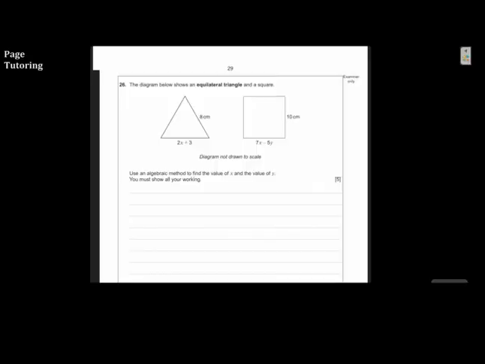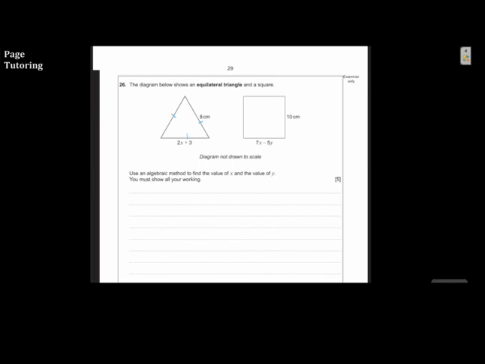So you're starting to look at the marks and see, okay, you can get up to 5 marks from this. These are getting into the beefier questions. So the question asks, the diagram below shows an equilateral triangle and a square. And that word equilateral triangle is in bold. So we know that an equilateral triangle has equal sides. So each one of the sides is equal. So we can just draw on the diagram these little dashed lines here. That means that all the sides of that triangle are equal.